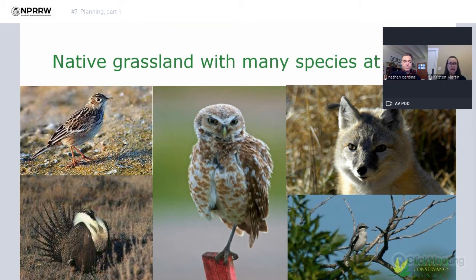So OMB is really an important area in terms of biodiversity, particularly grassland biodiversity. And because it is such a large, contiguous tract of native prairie, which as we know is becoming ever more rare in Saskatchewan, it really is an important place, especially for species at risk. I think at last count, we had documented 21 different federally listed species at risk that had in the past or currently use OMB. So it really is important in terms of biodiversity and the habitat that it provides for species at risk.